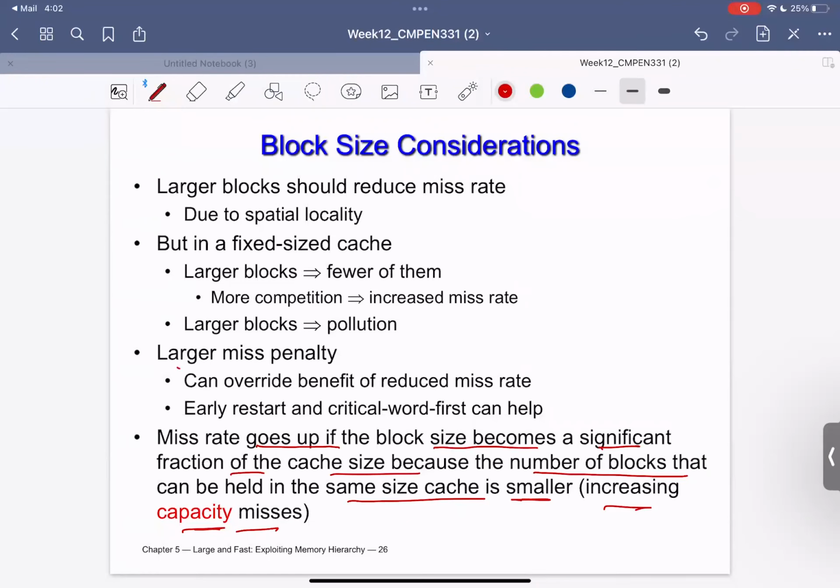Also, the other drawback is a larger miss penalty, as we mentioned, because when you increase the block size, you are basically increasing the miss penalty. Each time you go to the library, you have to bring 15 books with you, for instance. If you go to the library, you have to bring 20 books with you, 30 books with you. Of course, the more you increase, the more effort you would pay in this particular case.